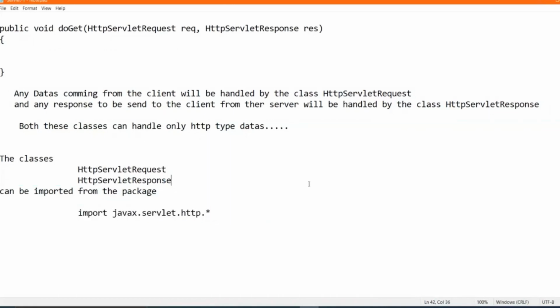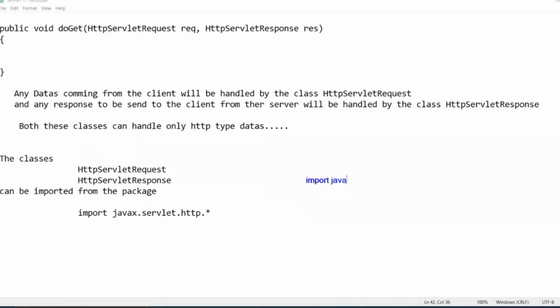javax.servlet.http.star. So basically, when I want to use a server program, Java Servlet, we have to initially import two package statements, which are import javax.servlet.star.